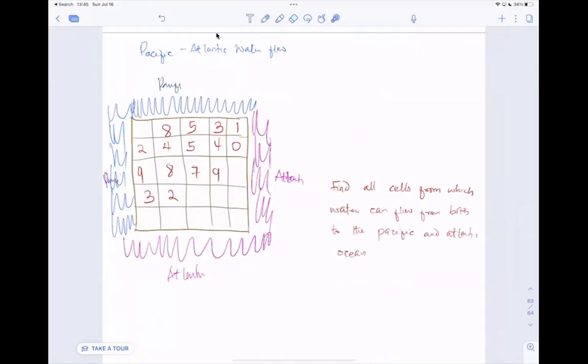So if I take, let's say, cell 5, also one thing I didn't add is, if they are equal, water can flow across. Water can flow from this 5 to this 4 to this 2. So from 5, I can go to the Pacific. Let me use a color to illustrate it. From 5, we can go here, then come to the Pacific. And from that same 5, we can also go here and go to the Atlantic. So this cell should actually be selected. If I take this cell 3, the same thing can happen. Cell 3 can go into the Pacific straight, and cell 3 can also go through 1 into the Atlantic.